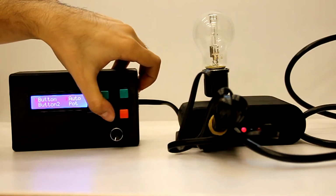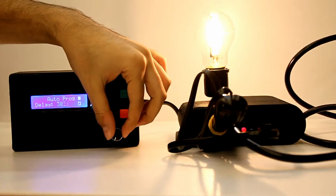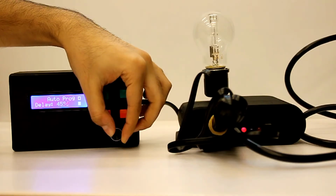Now, let's move to auto mode. The AC lamp will blink every 5 seconds automatically.